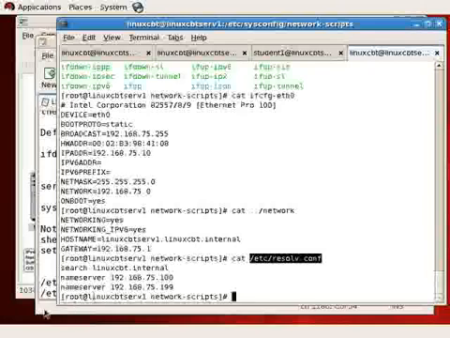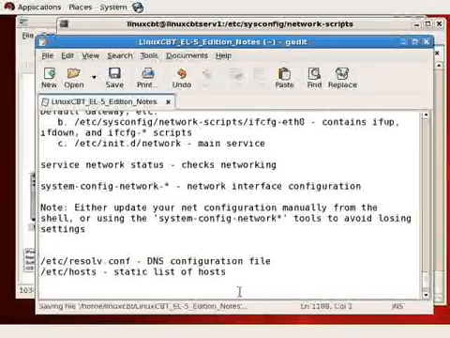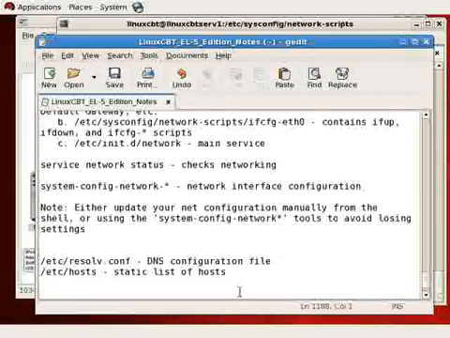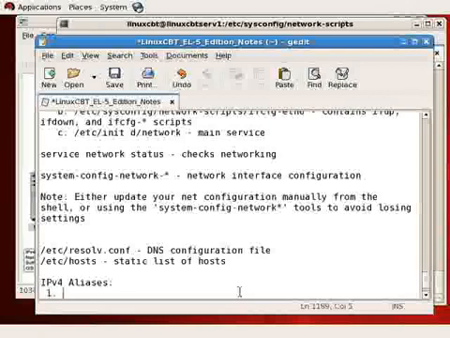Now, what about this idea of creating aliases? We like to show this example because it's a way to provide additional IP addresses to your interface. So let's go ahead and indicate that. Sometimes, especially on a web server, you may want to supply your users with multiple means of getting to the server, perhaps for distinct SSL websites. So, IPv4 aliases.